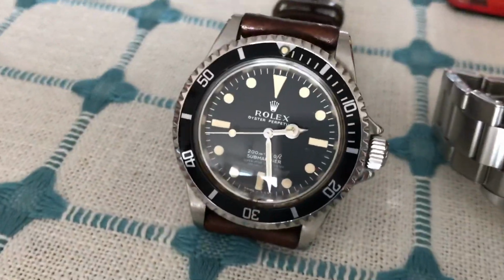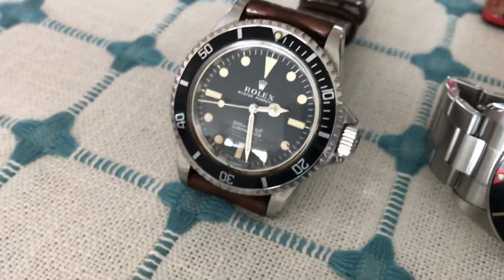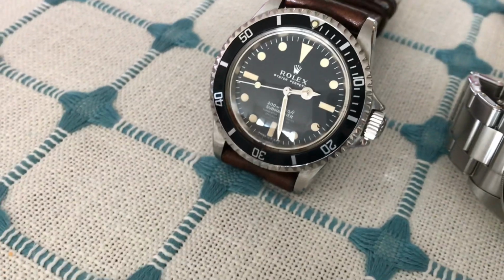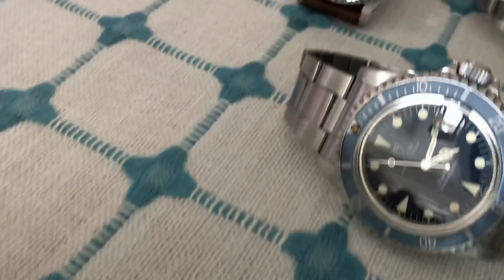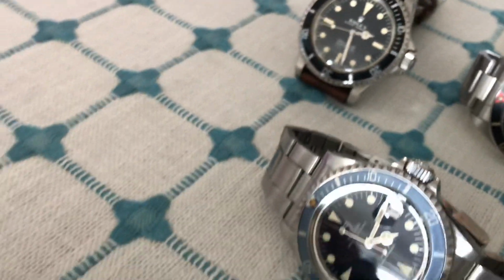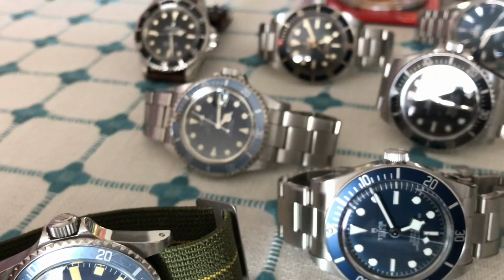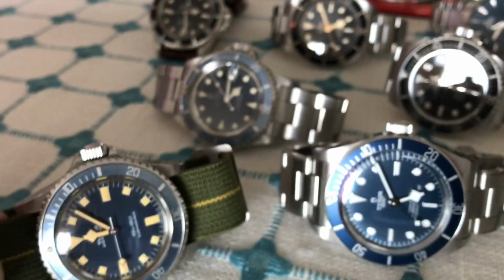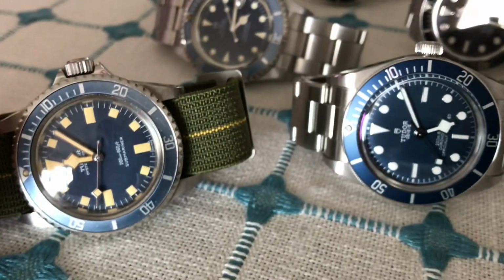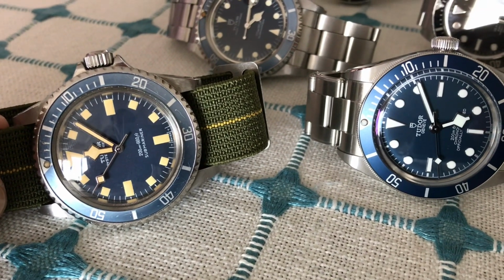So you went for a 5512, or you went for the Submariner date version 1680, and then you would have the certification. Not that it means anything when it comes to Rolex, because every single watch would have been regulated in the same way. That was more premium because it went to COSC for the certification versus the 5513, which was kind of like the entry, and they didn't care. And that was like sub-entry level, obviously, because Tudor was made to provide the affordable version of what Rolex was being made at the time.